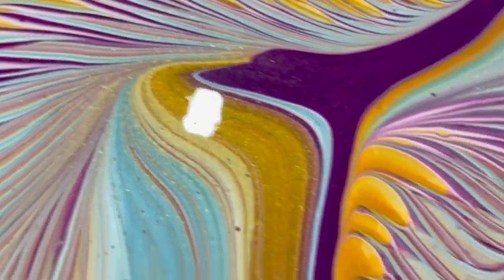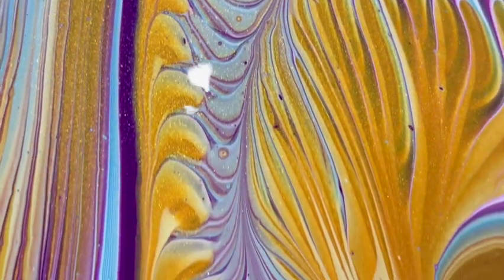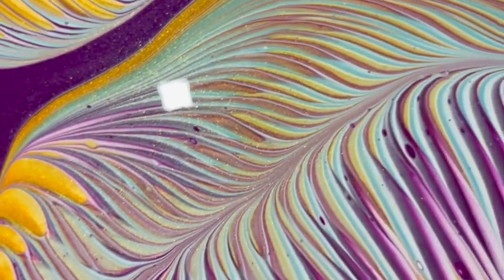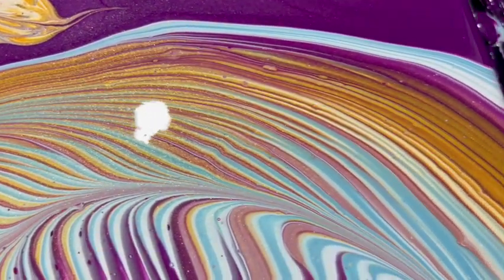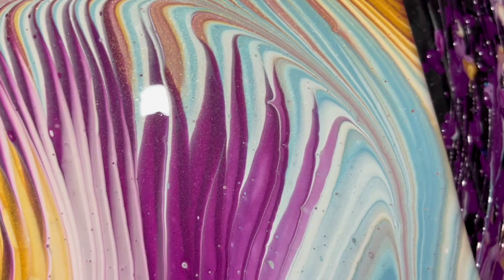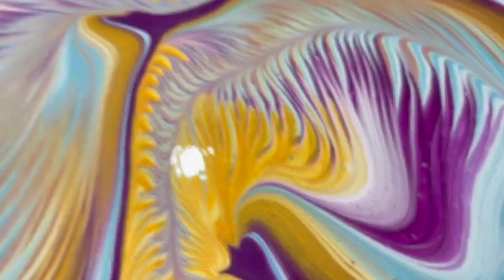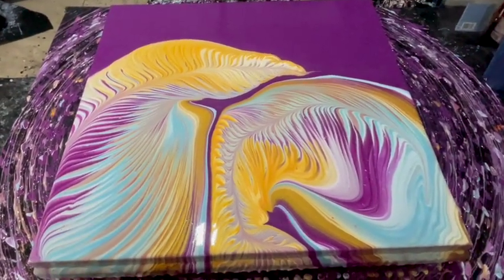Wow. That's nice. I love that. Let's see this too. Oh my goodness. Gorgeous. Okay. It's not what I intended, but I'm happy with it anyway. Sometimes all you have to do is make sure you have colors that work really well together, and then, you know, adjust your expectations as you go. Oh my gosh, look at that. That is cool. Okay, I'm happy.